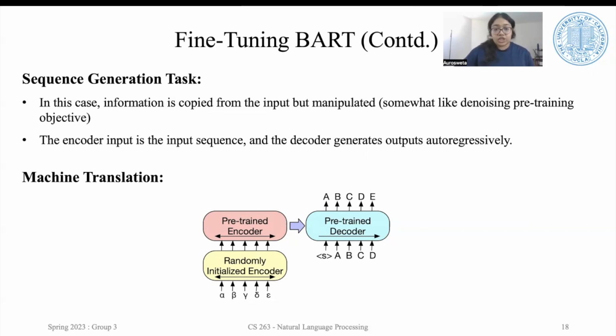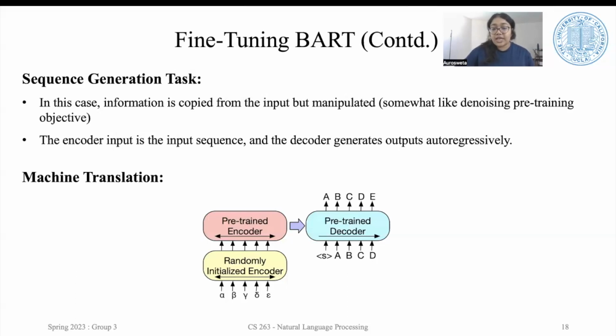Then coming to machine translation, in this paper, the authors have used BART to improve machine translation decoders for translating into English. Previous experiments have shown that models can be improved by incorporating pre-trained encoders, but gains from using pre-trained language models in the decoder have been limited. The authors have used the entire BART model, both encoder and decoder, as a single pre-trained decoder for machine translation by adding a new set of encoder parameters that are learned from bitext.